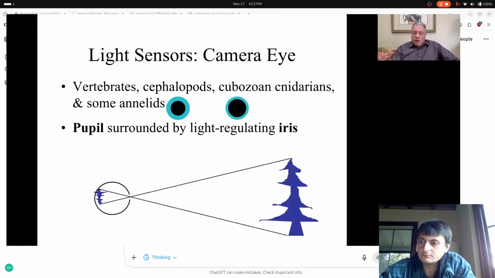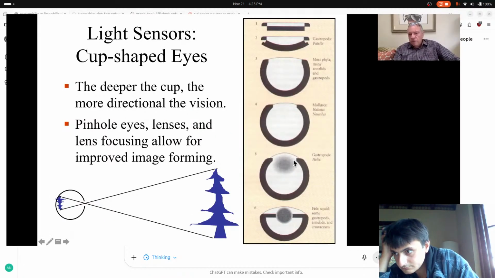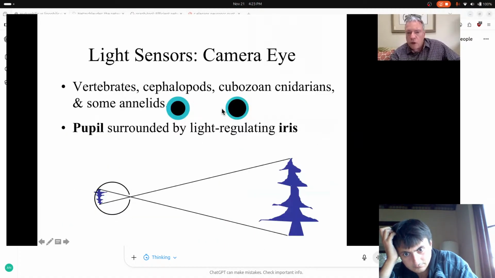So we said that if you're really, for example, looking at these marine snails, the deeper you are, the less light there is. You can't afford to have a small opening if you're down deep because there's just not enough light. You need to have that more open cup. But what's nice is to be able to adjust the size of the opening. And so we can do that with a structure called an iris. So the opening in the eye is called the pupil. If you have an iris, that means that it can actually change the size of the opening.